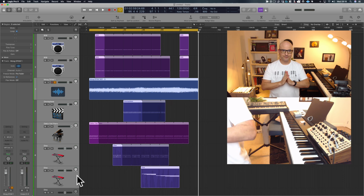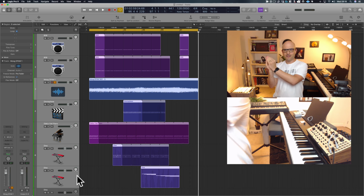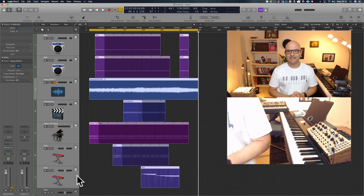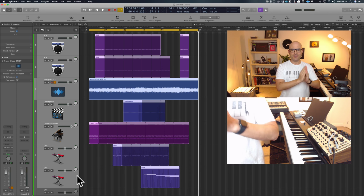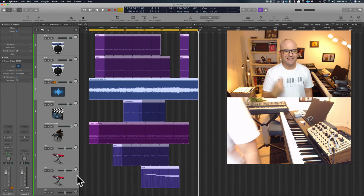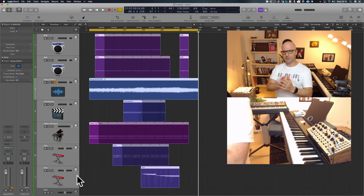But the general purpose of the distance from the session is that you are able to be less attached to it, more objective about it. Calendar time, so time when you're not working on something, is an opportunity to become more objective about the piece of music that you're working on. This is less important if you're in a collaboration or working with somebody else, because you've got a different perspective that you can gain.